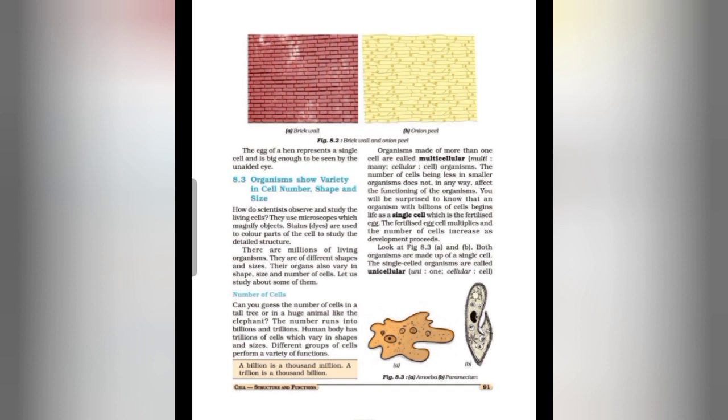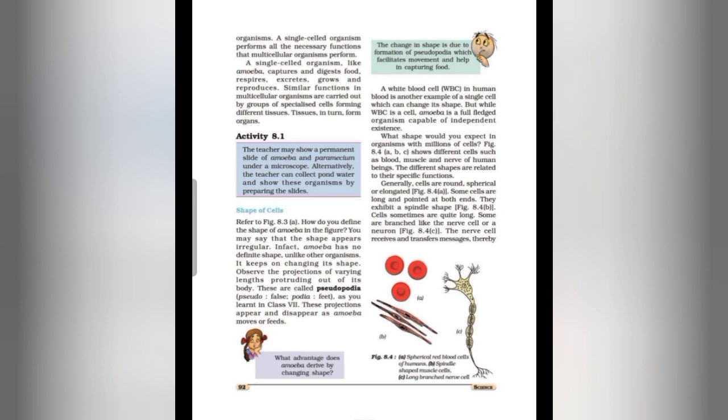All multicellular organisms, including human beings, show division of labor. It means that different parts of a multicellular organism perform different functions. For example, the human body has a stomach to digest food, a heart to pump blood, bones and muscles to perform movement, and so on. So we can say that all multicellular organisms, including human beings, show the division of labor. That means their different parts are performing different functions.